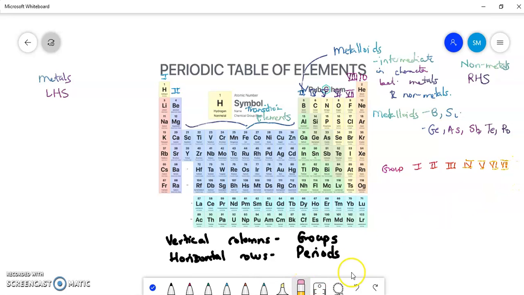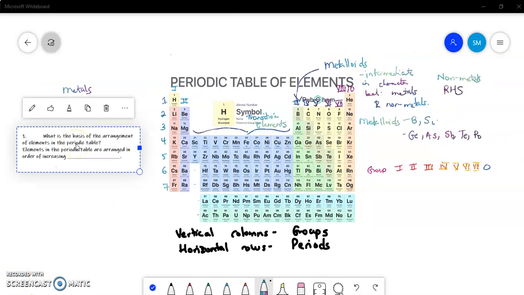The periodic table is divided into groups and periods. We've just numbered the groups. Now let us look at numbering the periods. So the groups are numbered 1 to 7 and then 0, or it's called 1 to 8. And the period number, as you would guess, just goes numerically 1, 2, 3, 4, 5, 6, 7.